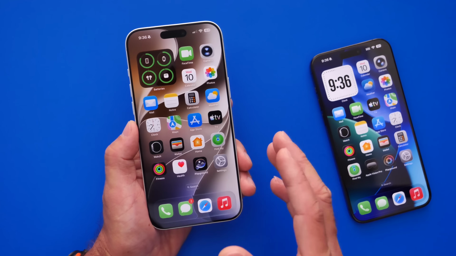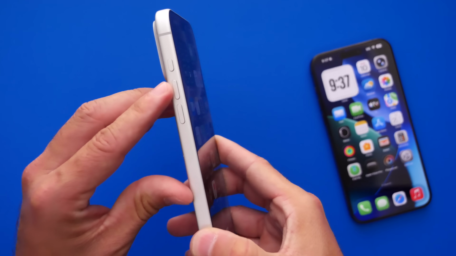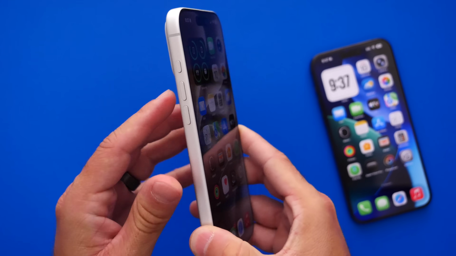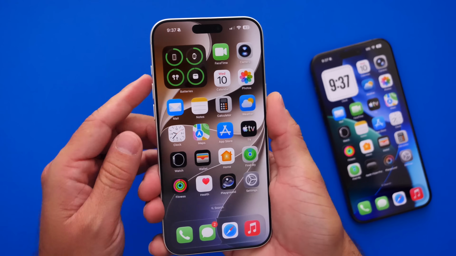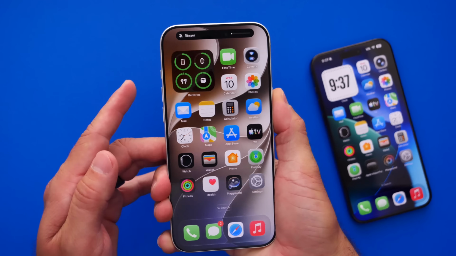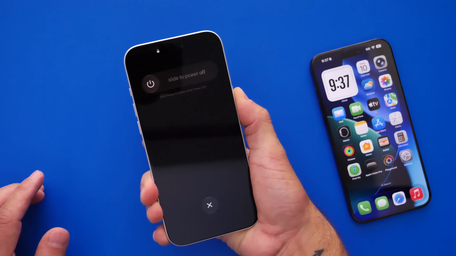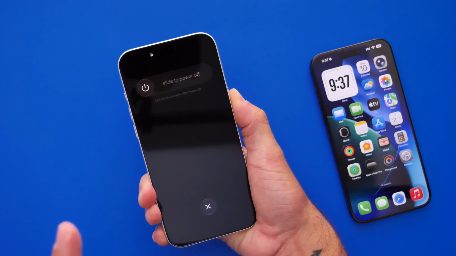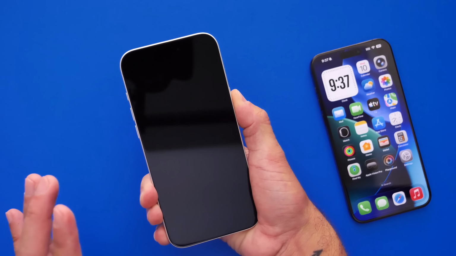Now, in order to enter the recovery screen in iOS 27 for the device having the issues, you want to click on volume up and click on volume down, and then press and hold the side button until we enter the recovery screen. So press and hold on that side button, and do not release it until we enter the recovery screen. This could take about a minute or so.